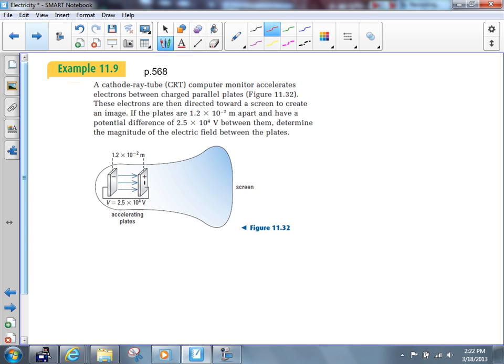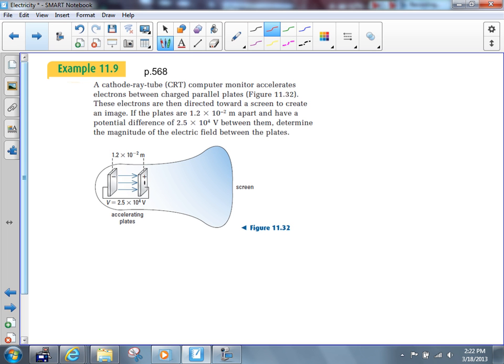Well, this is a relatively straightforward question, but it's the kind of idea that you see on tests, right? Where you have context. You see something about a cathode ray tube that you've never heard of before, or something about some other kind of technological application that you've never heard of before. Don't sweat that. We'll read through this and we'll identify what's not important and how it boils down to a pretty simple, straightforward question.